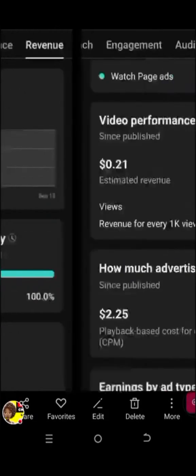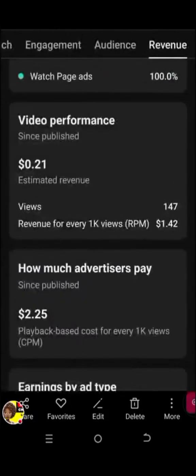Okay, let's go to my entertainment channel. Sorry, before I go to the entertainment channel, this is the breakdown of the money. My RPM was $1.42. We'll talk more about this later in another video, because I know that time has gone. I don't want to take too much of your time. And advertisers decided to pay $2.25 for placing ads on that particular video, which is very low. But what they just decided to give me was $1.42. But I only have 147 views, and all they've given me right now is 21 cents.